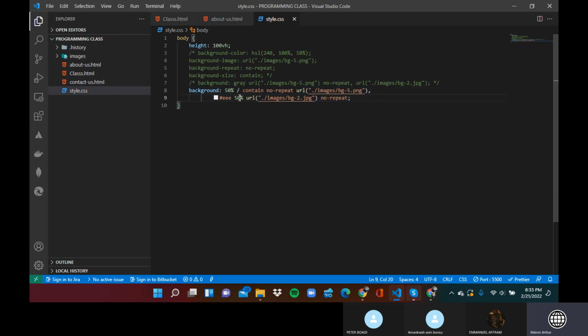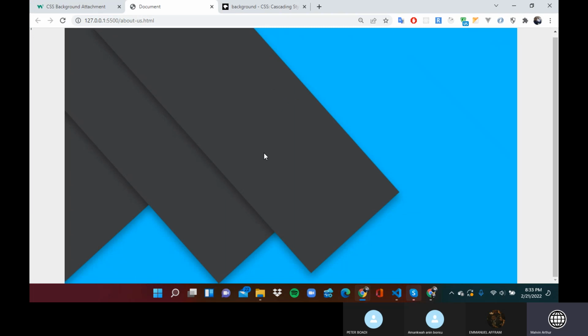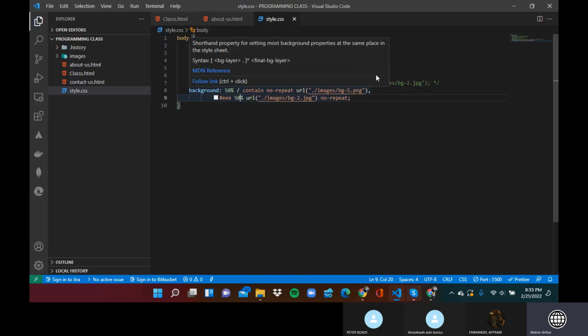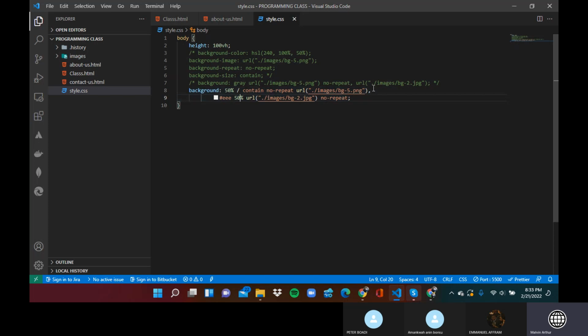I want to see both URL images. I think one is behind the other, so that's why. But basically, you can add both images or multiple images just by separating them with a comma. Because we are using the background shorthand, your first line of background comes, and then you separate the whole thing with a comma. Then you repeat it again with different values for the URLs and then for the background colors. I hope it works.